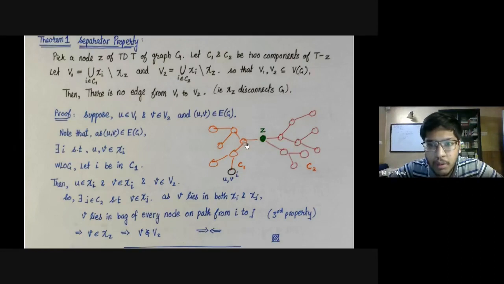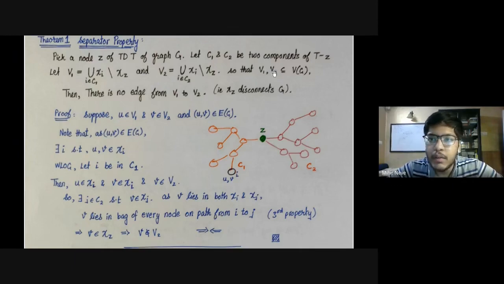Now I'll take the union of the vertices in the bag of every node in C1, and remove whatever vertices are there in the bag of Z. So I'll take the union of chi i over C1 and remove chi Z. Call this V1. Similarly, I'll do this for the second component and call this V2.